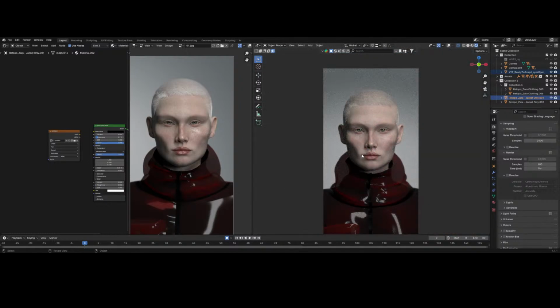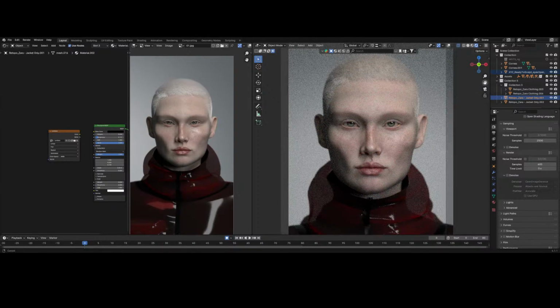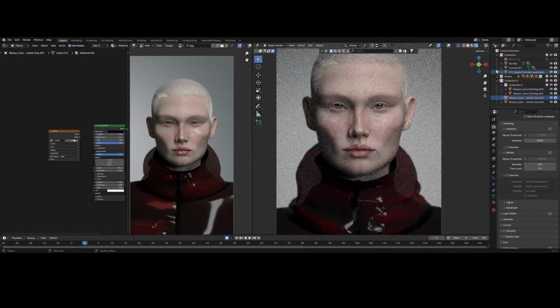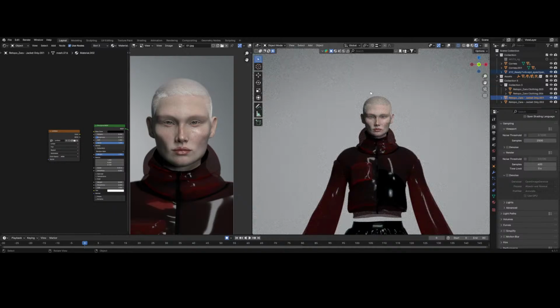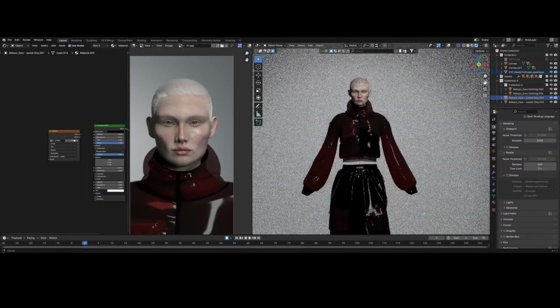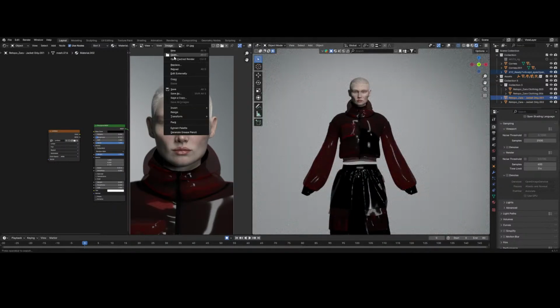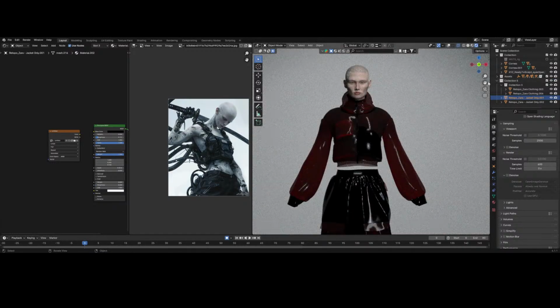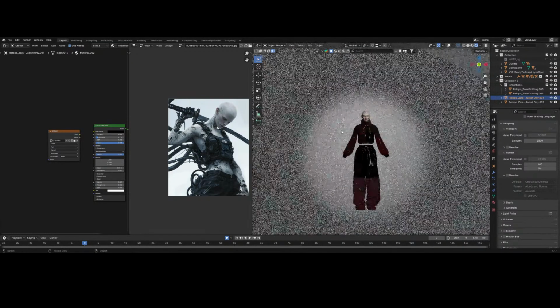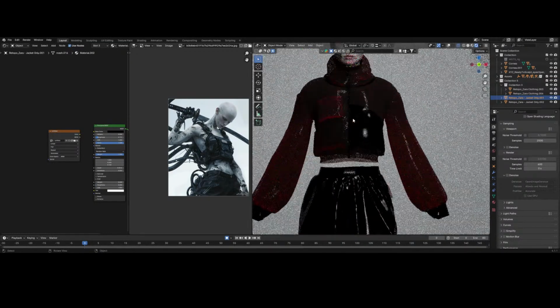All right. So today we're gonna continue the world building around this character. Just going back to the reference, she's a little bit more fashion forward than I intended.